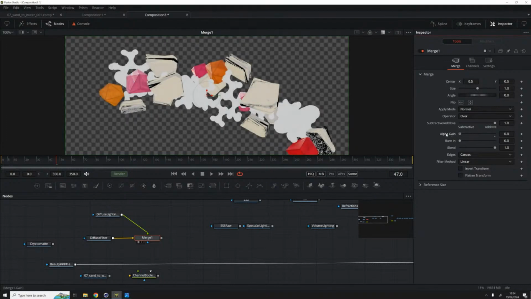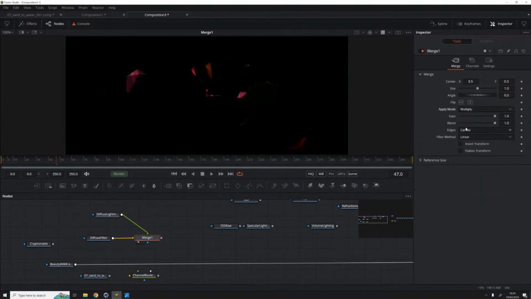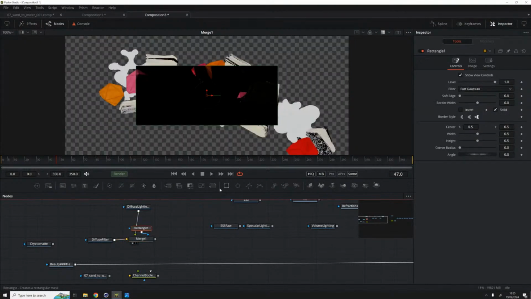This is how you make an additive for your AOVs. But we don't need that right now. We need a multiply. So let's select multiply, and it's multiplying both shots right here. Then, if we want, we can still blend it together, or we can select a nice little mask here, and it masks it.